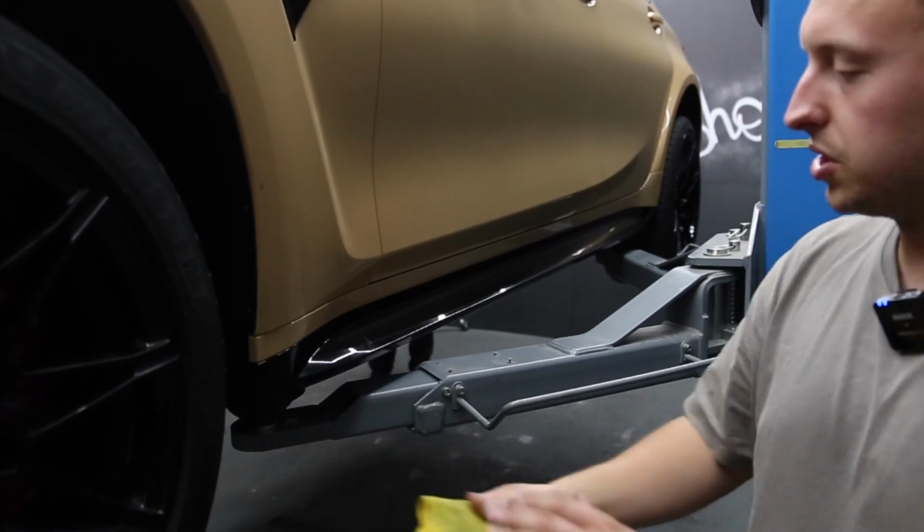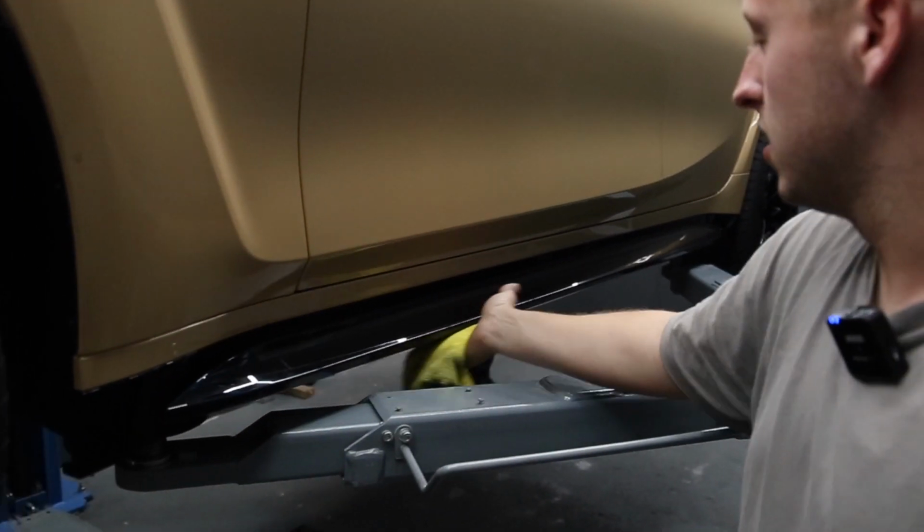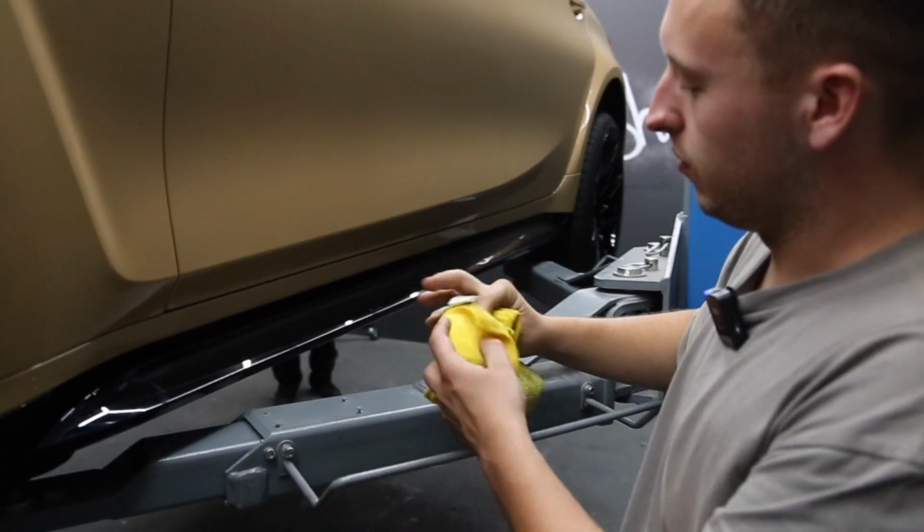With a wet cloth, just lightly damp it and then clean the bottom of the seal. This way you can remove any debris between the side seal and the side skirt. So just give it a good scrub underneath, then go back over with a dry one.